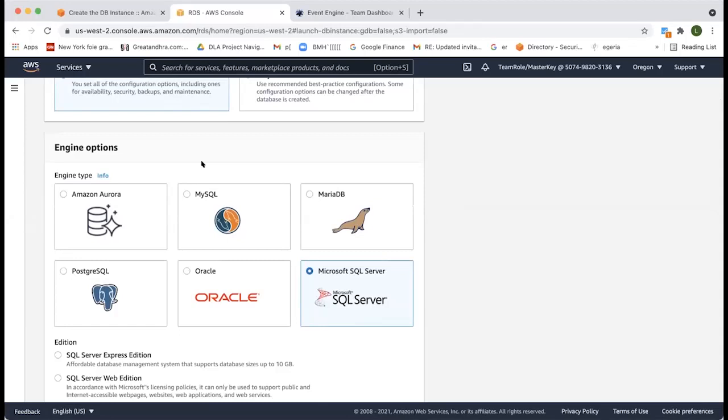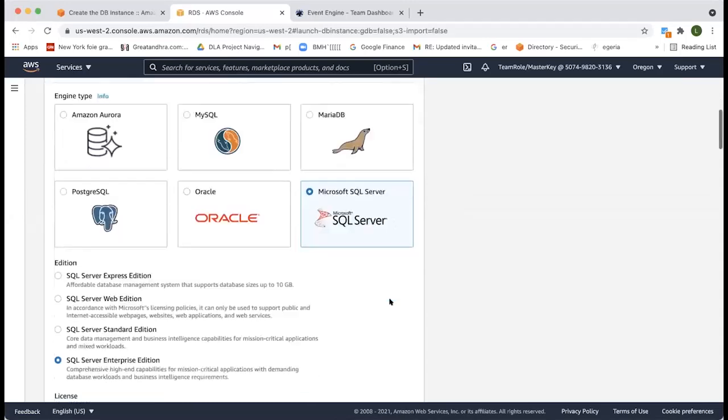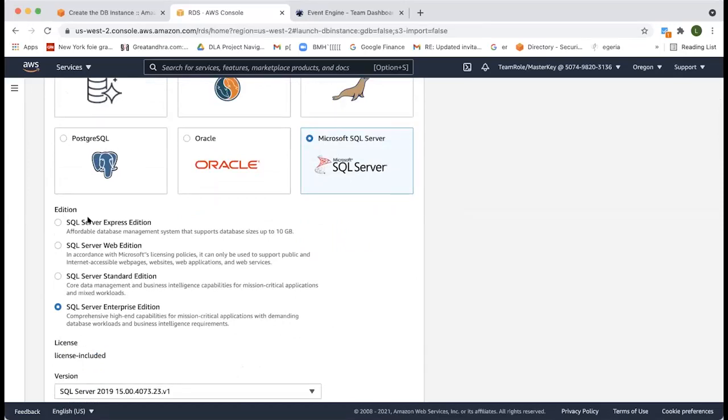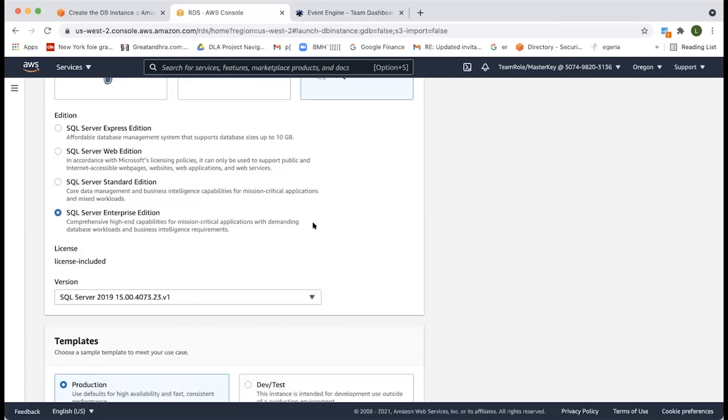The one that we are doing for today is Microsoft SQL Server. There are multiple options within SQL Server. There is an Express Edition, Web Edition, Standard, and Enterprise. Depending on how you are utilizing it within your company, select the appropriate one. We have seen some customers with a combination, where some components use Enterprise Edition and some use Standard and Web. Again, it all depends on your licensing terms and what options within these data stores you're using. So pick the appropriate one when you're working in your own environment.